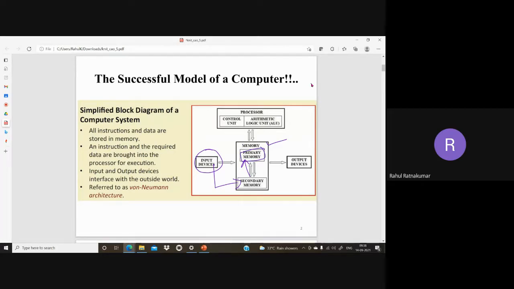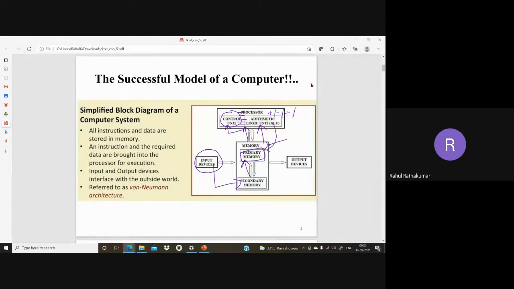Now, when the processor is going to execute, it is always working on three operations: fetch, decode, execute. While fetching, it fetches the instruction, and the control unit will check what the instruction is: add, subtract, load, store, division, multiplication, square, factorial. We can have an instruction like factorial also. This instruction will be understood by the control unit, and it will be switching the arithmetic logic unit to use the data from the memory unit and execute the operation, division, whatever, and logical operation, right? And return the result back to the memory, right?